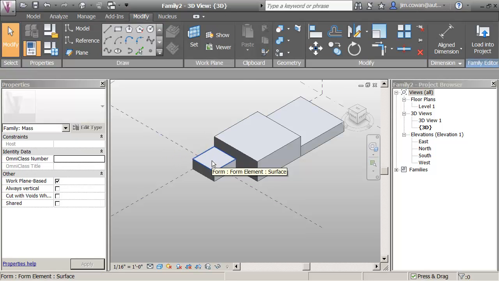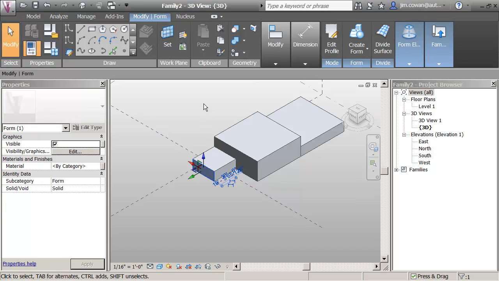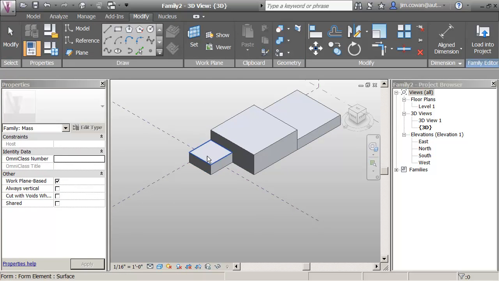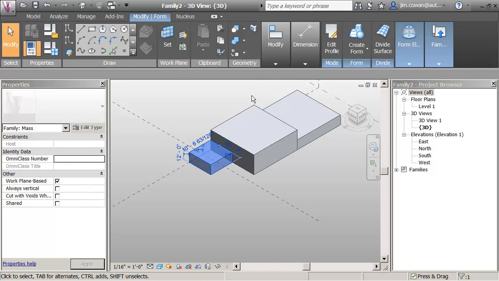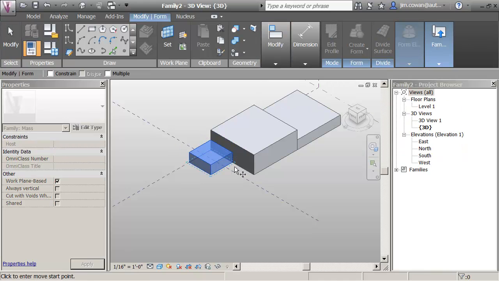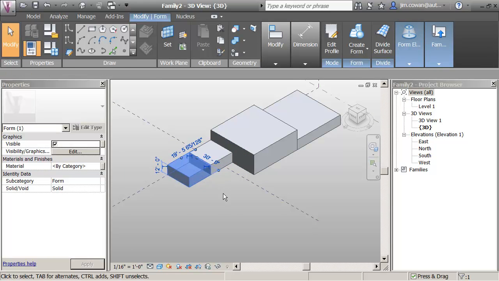Fine. I could actually just select that form, get the whole thing, and here I'm going to copy it. So I'm going to copy it from that corner to this corner.